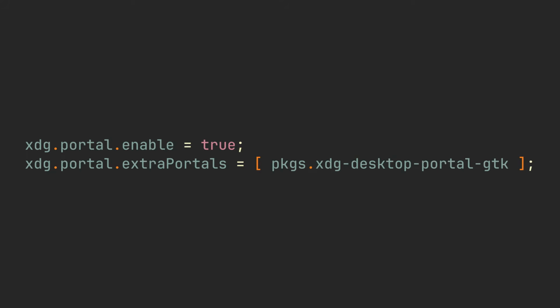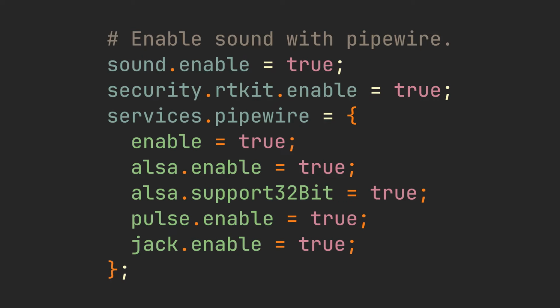Desktop portals, which handle your desktop programs' interactions between each other, screen sharing, link opening, file opening, and such. As an example, I've added xdg.portal.gtk, but you could choose from any other one available in Nix packages. These options right here, which enable your sound. If you've recently installed NixOS, you should have them enabled by default. Pipewire is also used on Wayland for screen sharing.